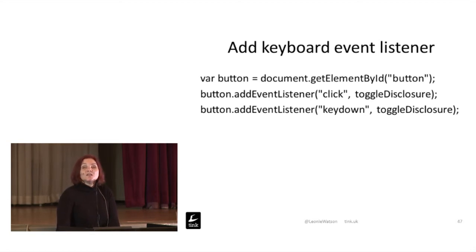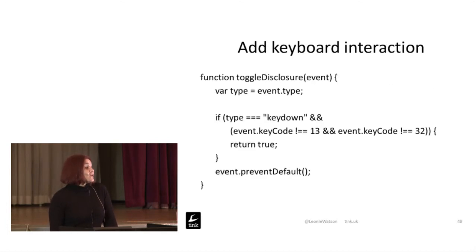And the way we do that is by the key codes that are returned through key down event listening. And then what we do is when we hear the 32 or 13 key codes, we can go ahead and ignore all other key presses and execute the function that we want to when either of those keys is pressed. It's really that simple, just to add in this extra bit of keyboard handling that the browser would have provided for us, of course, if we'd used a button element to start with.